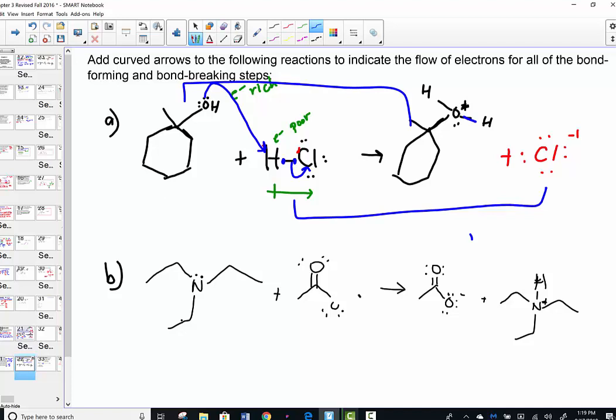We had a base form a conjugate acid, and we have an acid form its conjugate base. We had a proton transferred. Let's take a look here. On the reactant side, I'm noticing we have an oxygen that's electron rich, and over here on the product side, I notice that it's developed a negative charge. I see an electron-rich area on the nitrogen, and I notice over here on the product side, it's attached to another hydrogen. Where does that hydrogen come from?